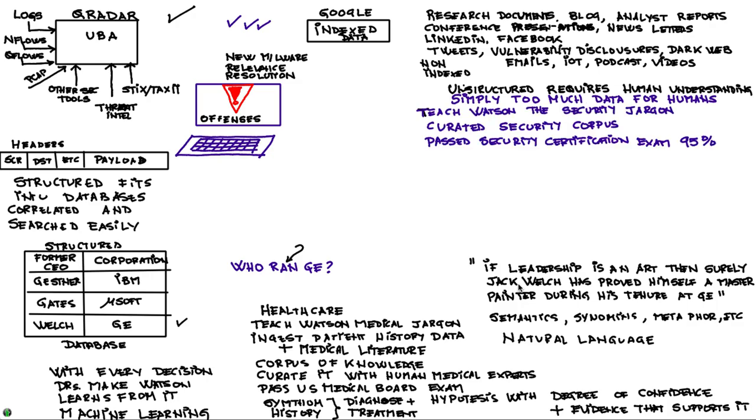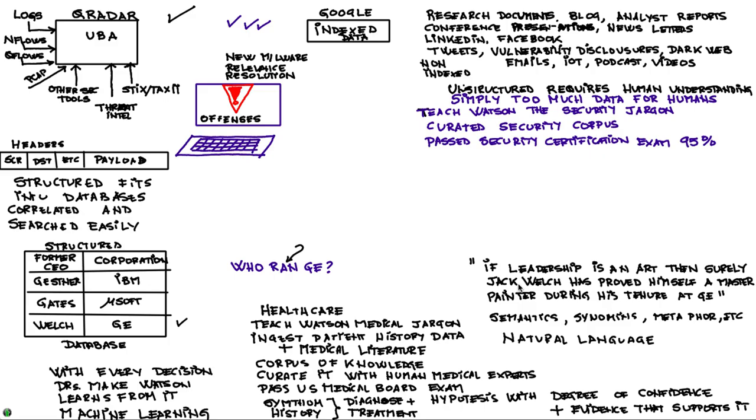So we repeated the same playbook and taught Watson all the things about, you know, what is malware, what is a black hat, this, that. And that took us quite some time, and we put our best experts, and people like Sandy Baer, who created Curator, was actually an integral part of this team, to actually curate that corpus and make sure that we put only the relevant information. And we put Watson security to the test, and we saw whether it could pass the security certification exam, and it passed it with 95%. And in fact, our experts believe that for the extra 5%, the questions were too ambiguous and not well done.